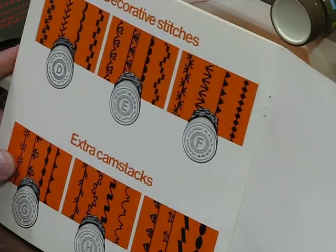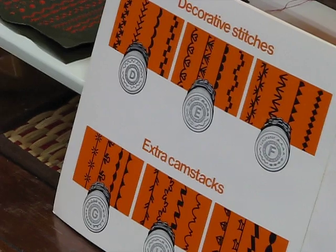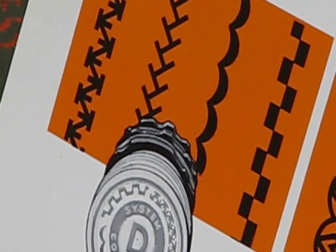What else do they give us? At last, the decorative stitches and the cams that go with this model 6030. So what you can see on here, I've got to flip my screen the other way. Let's zoom in on this here. So there's cam D, and I already did stitch offs from that.